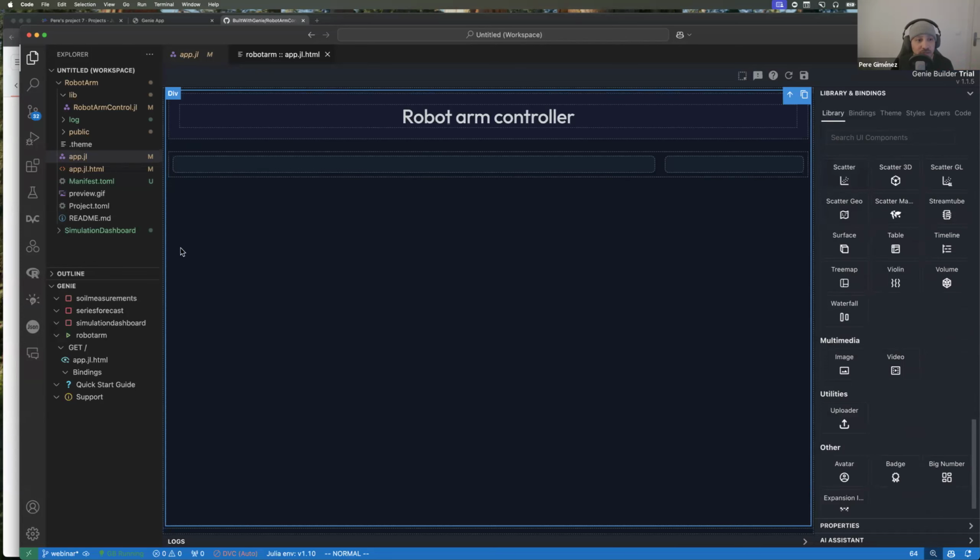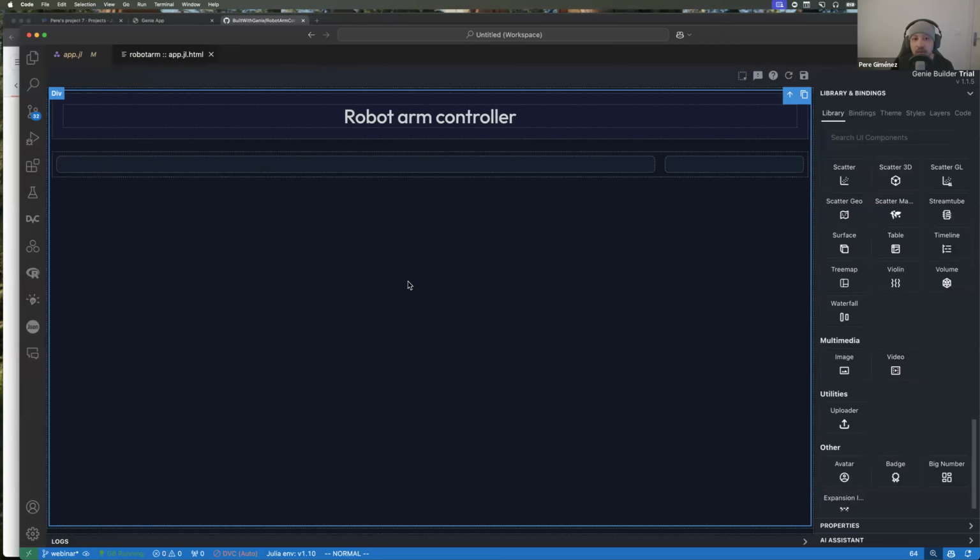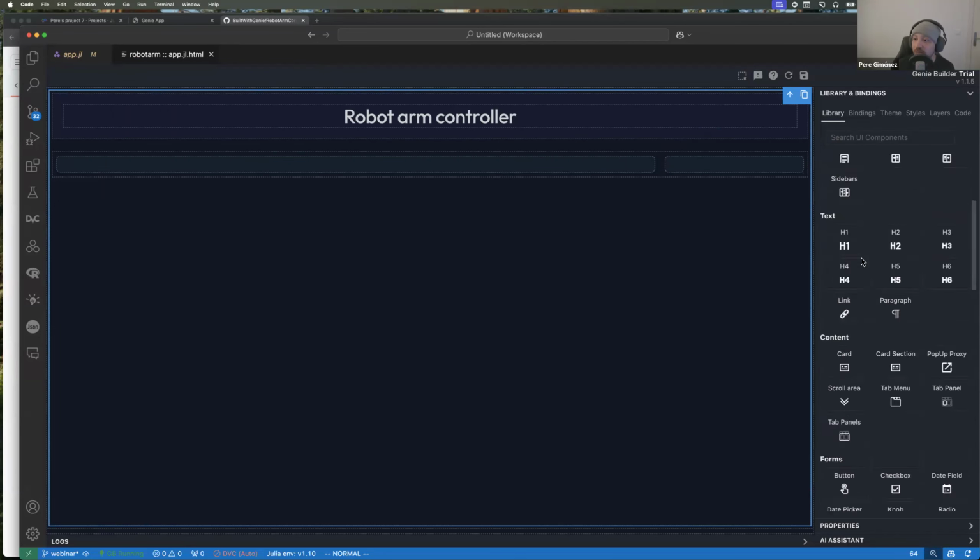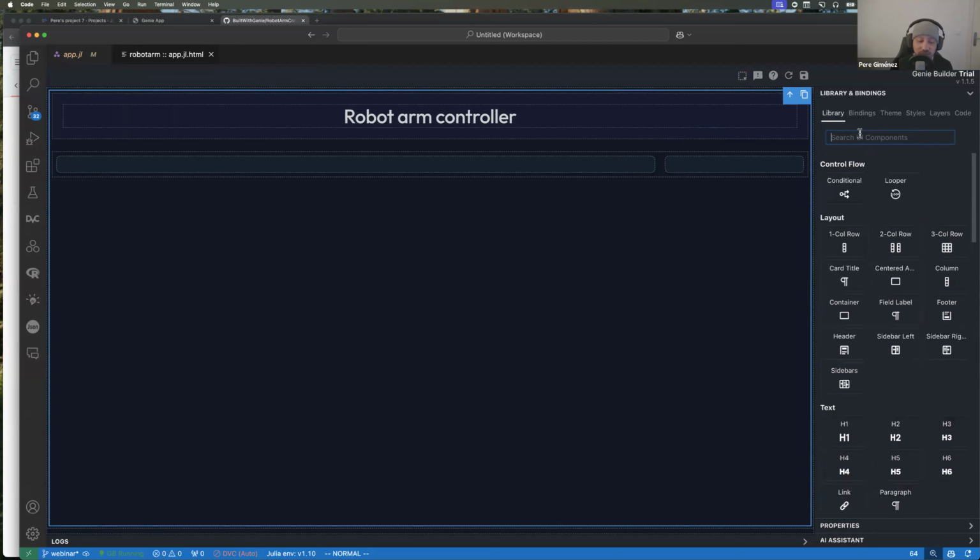So now that we have this initial setup of our logic, we have loaded our module, we can proceed with the UI design. So let me collapse this. In this case, our UI is going to be quite simple. We just need to add some controls and a couple of charts. Here I already have some initial layout in order to speed things up. But let me just start adding elements.